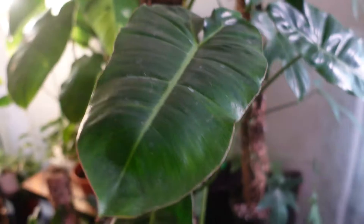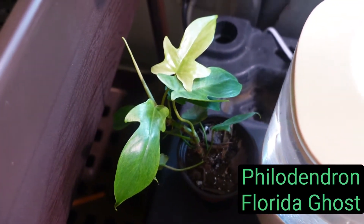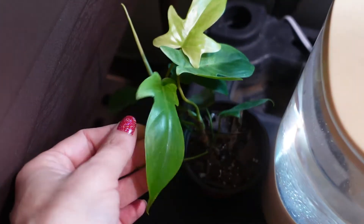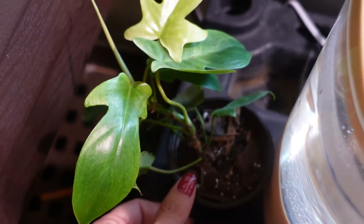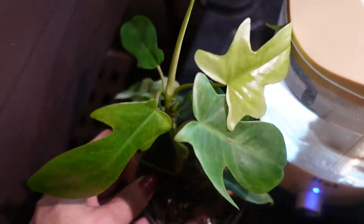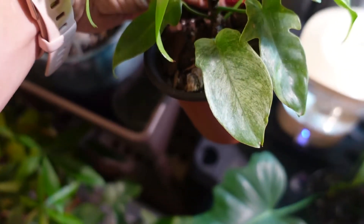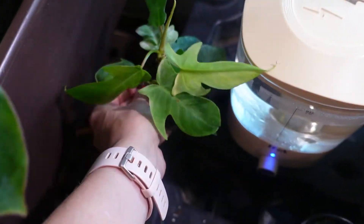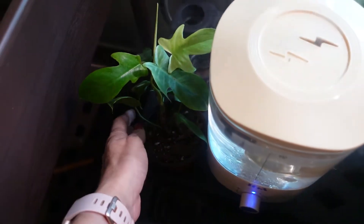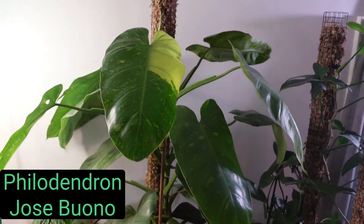That's the Florida Ghost — we repotted yesterday. It's kind of backtracked; it used to live on the other side of the room. I was trying to show it yesterday but I'm aware that I sit like 10 feet away from the camera. That's the little minty leaf I was trying to show. I think it's really pretty but yeah, it's an awkward little dude for now. It'll be okay.